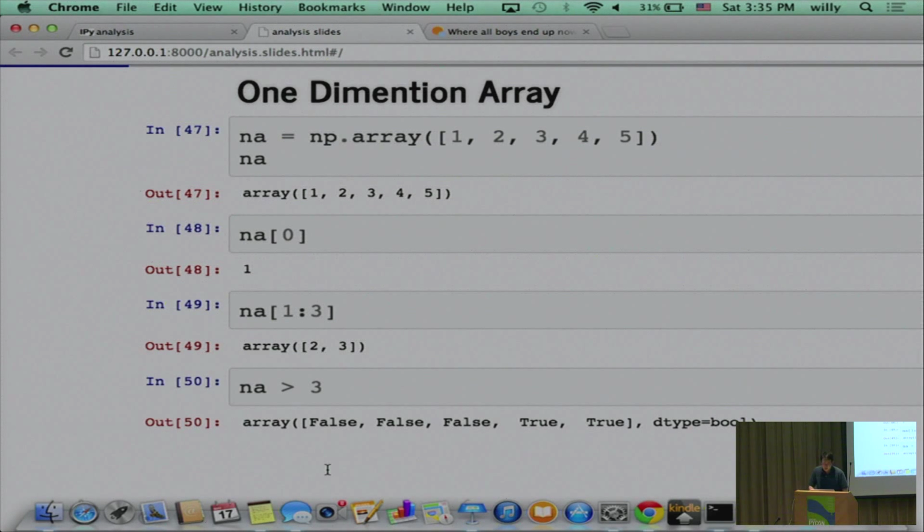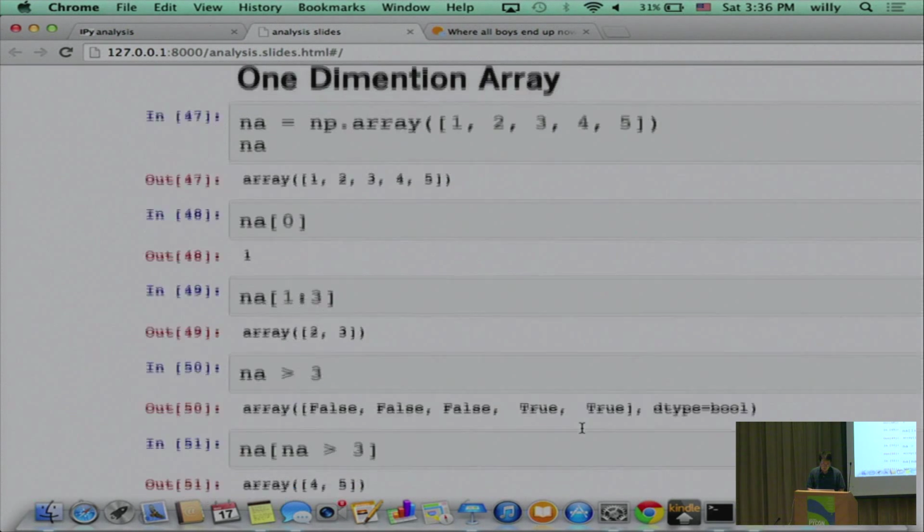This one is awesome. This operation compares each element in the numpy array to 3, and the result of each comparison is gathered in a numpy array. So you get false, false, false, true, true, because only the 4 and the 5 are larger than 3, so we got only 2 true.